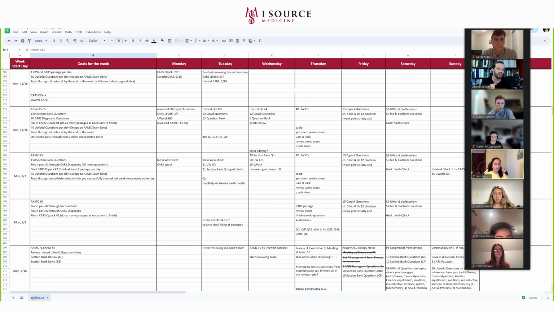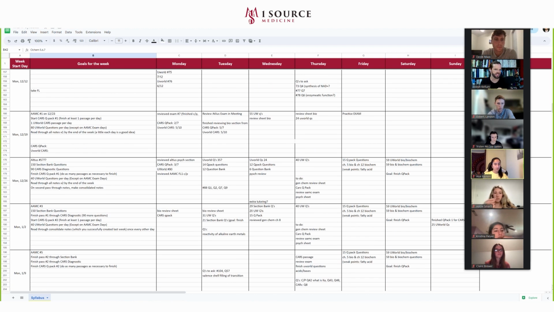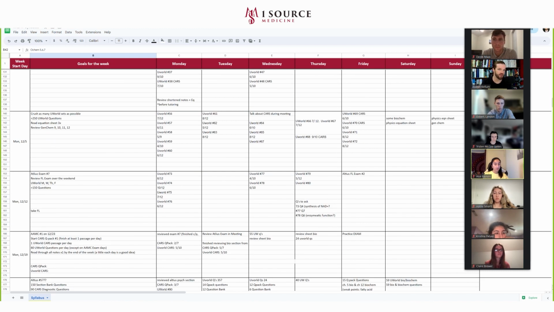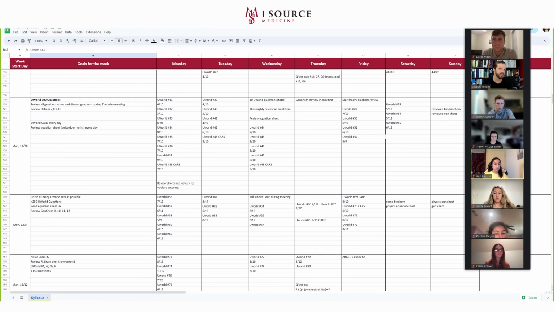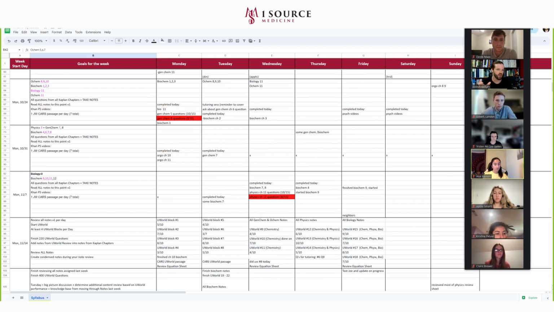The first thing we do is scroll down here to the end and put in your ideal test date. And then we'll work backward from there, scheduling out when you should take each of the AAMC exams, as well as when you should finish UWorld, when you should take any third-party exams if you're somebody who happens to be retaking the test. In particular, that's relevant, when you should finish different aspects of content review.